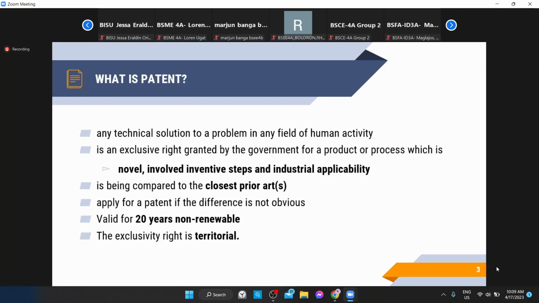So again, exclusivity right is territorial. You only gain exclusivity right in the country where you applied for protection.